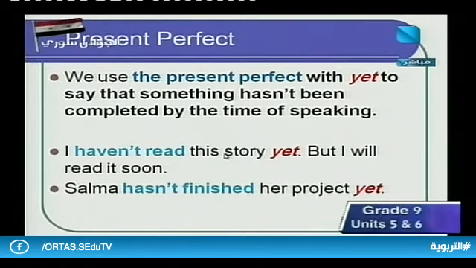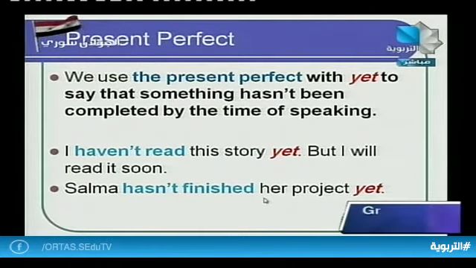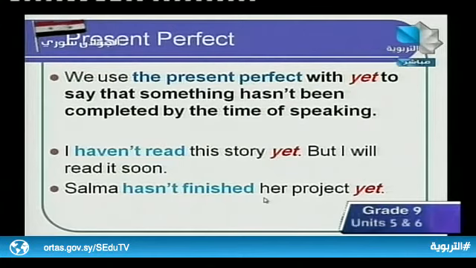So in this case we use "yet" at the end of the sentence, but here we have something which has not been completed, or done. Salma hasn't finished her project yet. The same. It means that she is working on the project, but she hasn't finished the project yet. Up till now. Till the time of speaking, it's not completed yet.